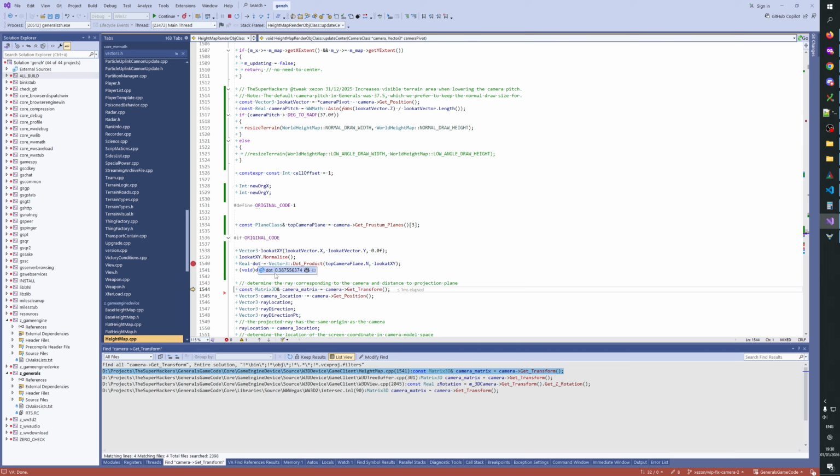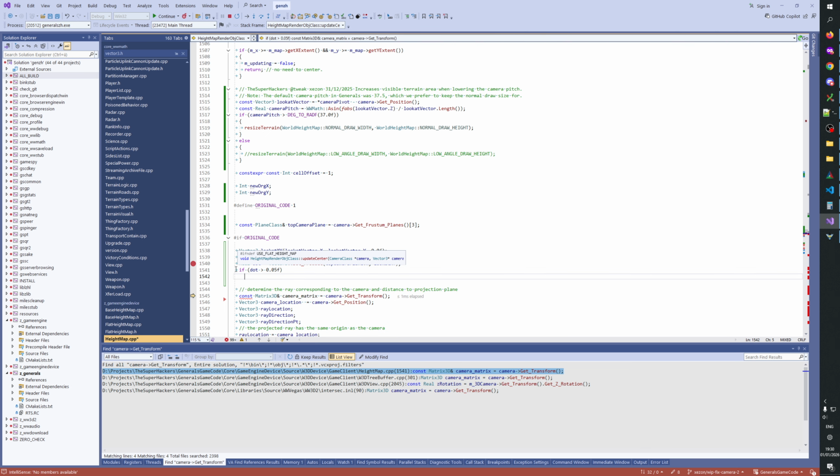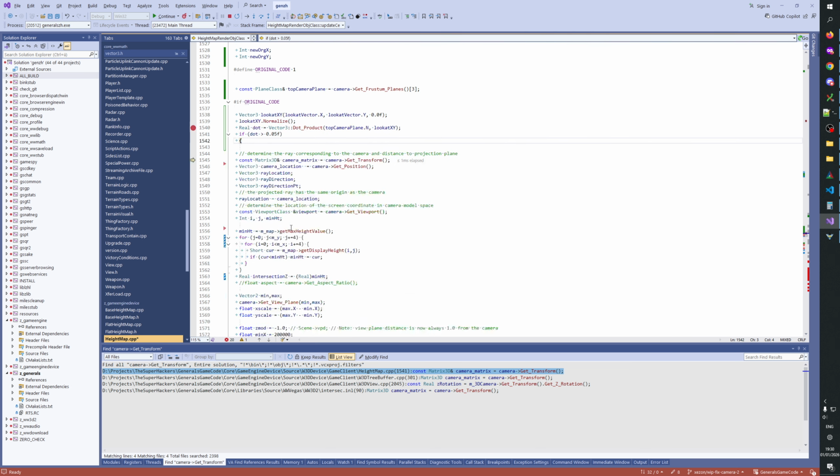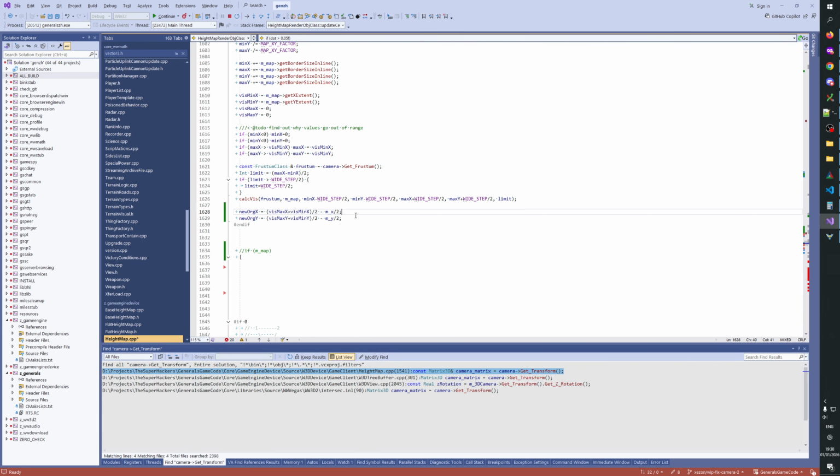So we should say, if dot is larger than 0.05f, just some threshold there, then we do the original code, yeah.